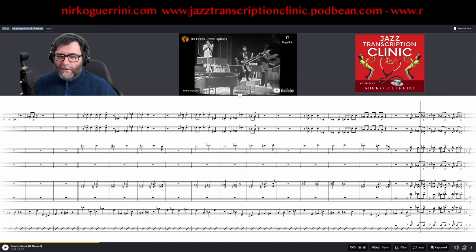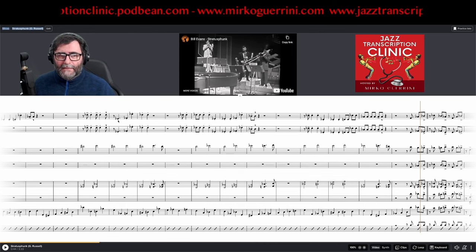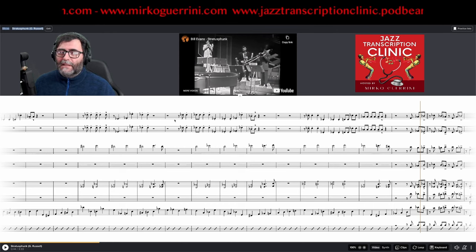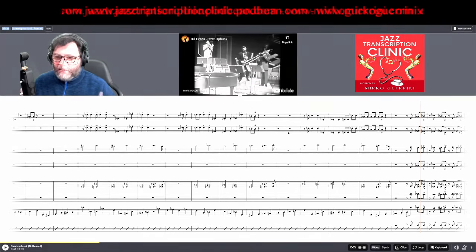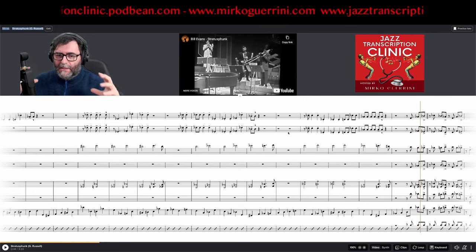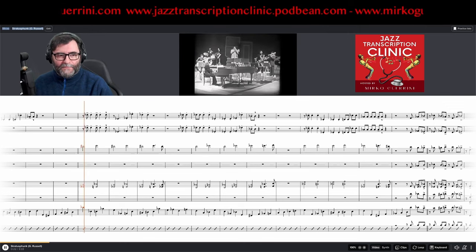If you think of the chords of a blues, there's F7 on the first bar and the first note is D flat. And then there is B flat 7 on the second bar and there is E flat, E natural, E flat, and then resolving on D flat. But once you start listening to the melody a couple of times, it makes perfect sense because the idea is what dominates here. So let's have another listen and please pay attention to the three blocks of four bars.